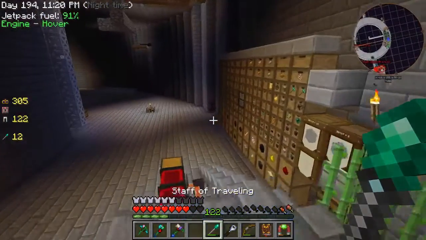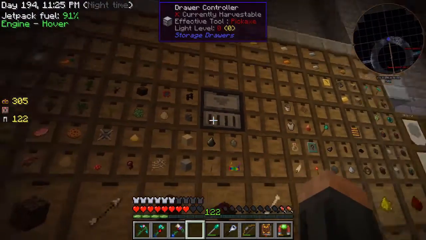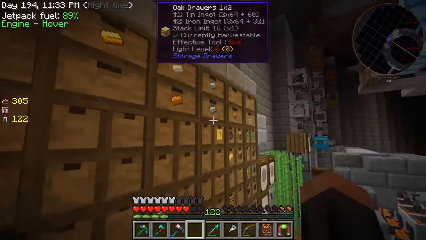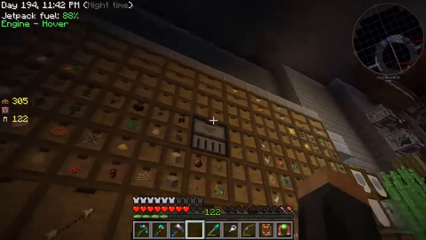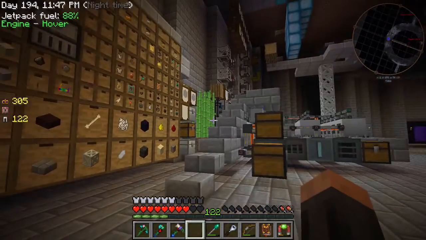I mean, look at this. This is just a big mess. I have to find everything. Then I have to go hit it in midair. And I may or may not find the thing that I'm trying to put there. The drawer controller is nice. But I need something to get stuff out of the system, too.